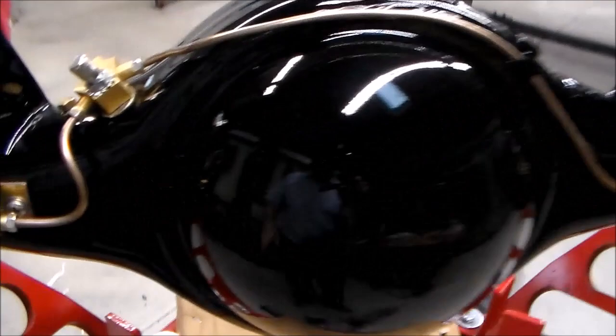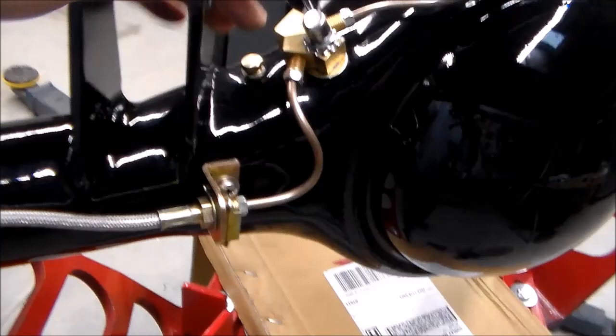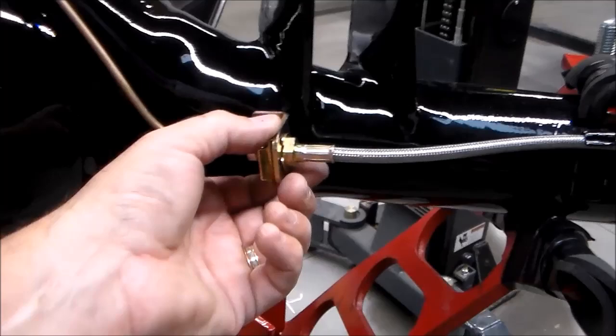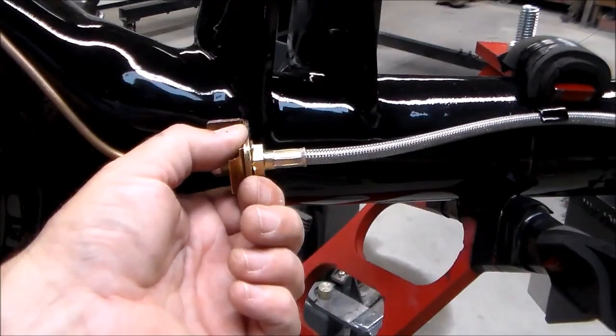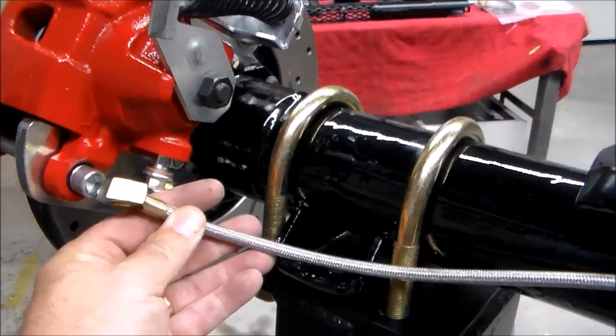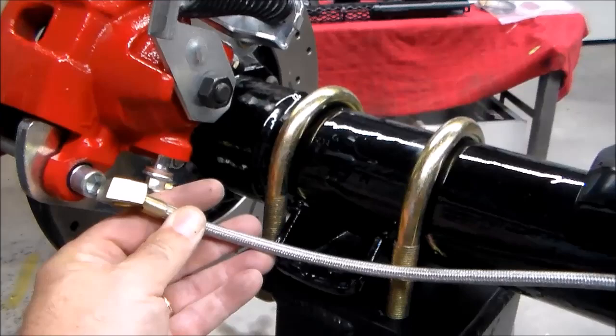Now I'll show you the brakes. The brake setup — I had to move my junction block because of my brackets I had to weld on for the four-link. This is where the original block went, so I plugged that off. I got a new block here in a new location with my vent holding it on there. I made these brake lines. They give you these brackets to mount. What I did was I drilled holes in the housing, threaded them, sealed them, and then threadlocked these in. Then you've got your line — you make your own brake line from here to here, and then you run your line from here out to your caliper.